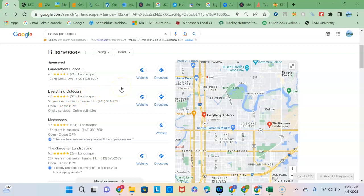So I didn't see you guys as having a Google business profile set up. They are free to set up. You just go to Google Business Login. I think you can search that, and it'll give you the prompts to create one if you don't have one. But you're going to want to make sure that profile is set up and that you fill out as many of the questions that they ask for. They ask different things about your business. And then you're going to want to keep that active by continuing to get customer reviews and uploading new photos to the profile. So do that, and that's the first thing you need to do to get into this area.